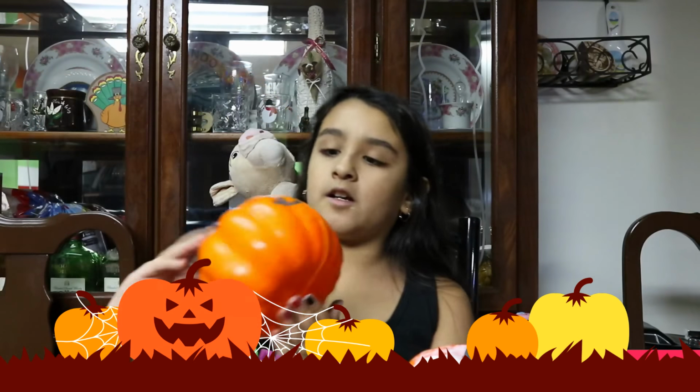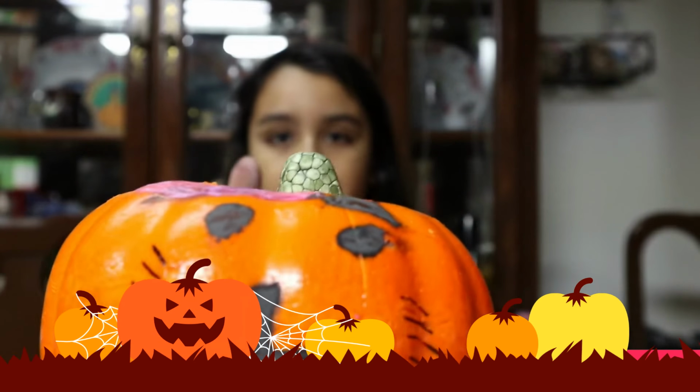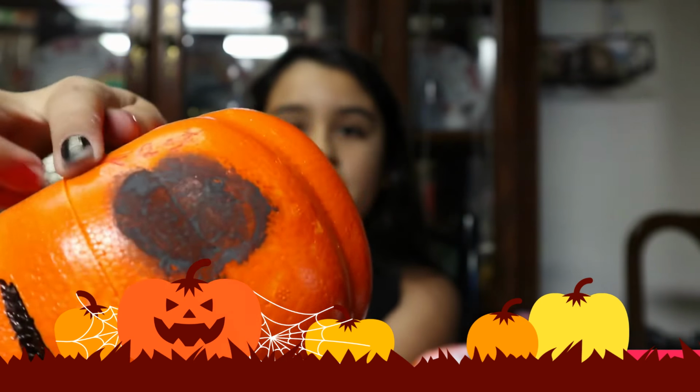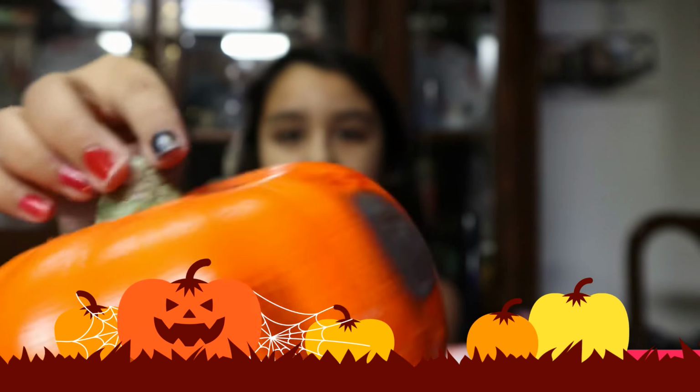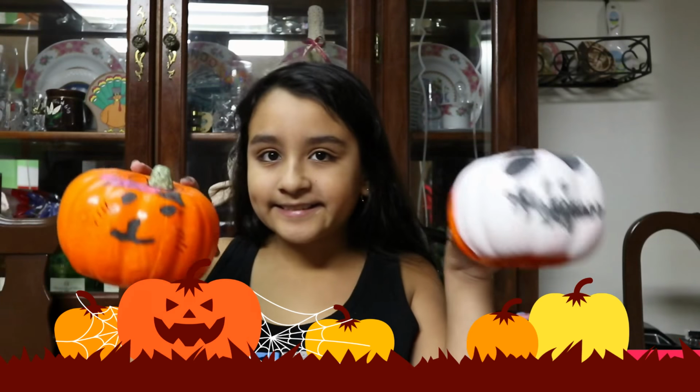Let me show you guys Jeanelly's since she left. So this is hers. She made the cat with a pretty pink bow. So that's the cat. She was just testing the color right here. And then she made a tail in the back. So, yeah, these are the pumpkins.